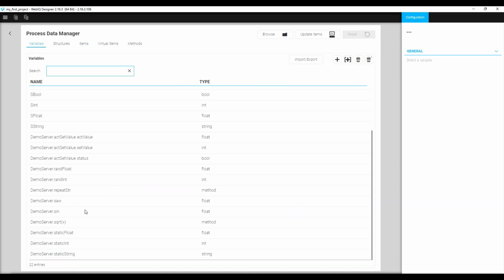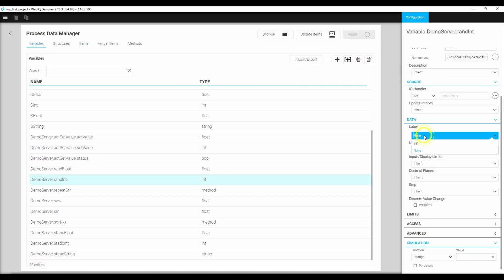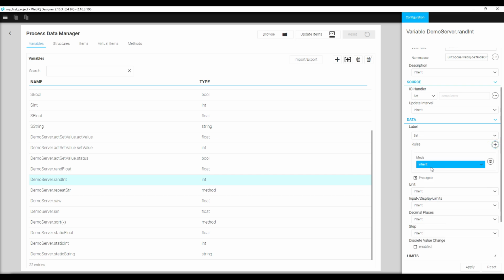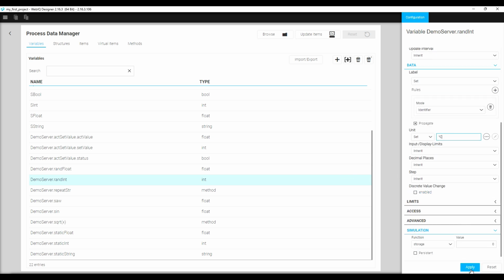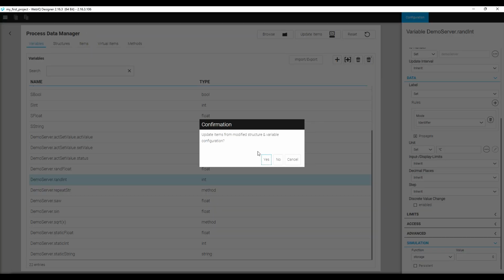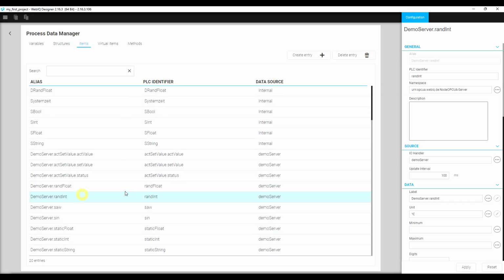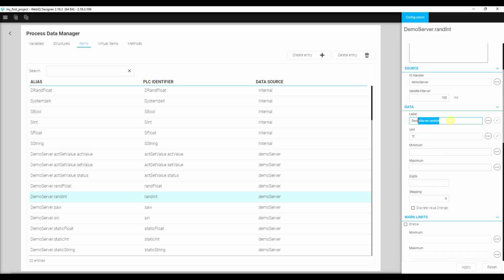For each variable you import, you can define default properties, such as label, unit, decimal places, and limits, when you link the item to a widget. These settings are automatically applied, so configuration becomes much easier. Both variables and items can have these properties. You can choose to have the item inherit properties from the variable, or manually set them as needed. If necessary, you can later fine-tune these properties in the Items tab. Any changes you make here will override the defaults from the variable.